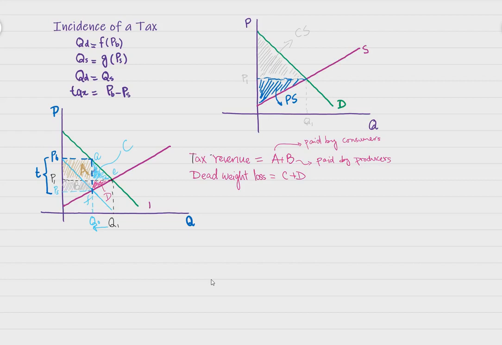Now think about subsidies, which can be considered as negative tax. If the subsidy is given to consumers, then it will shift the demand curve to the right. And then we will see that a new equilibrium will be established. How it changes the equilibrium price, quantity, etc., you have to perform the analysis reversing the roles. I leave it to you.